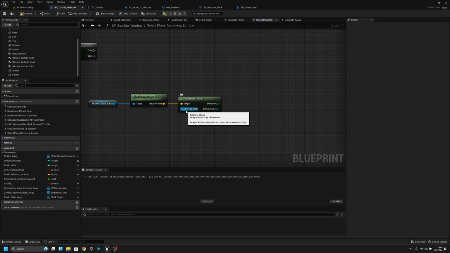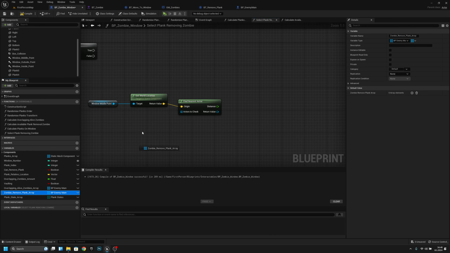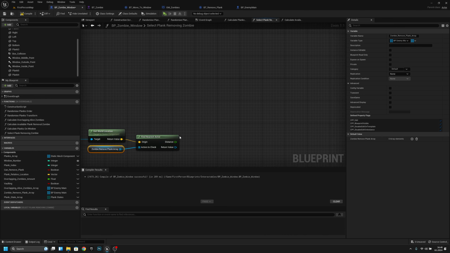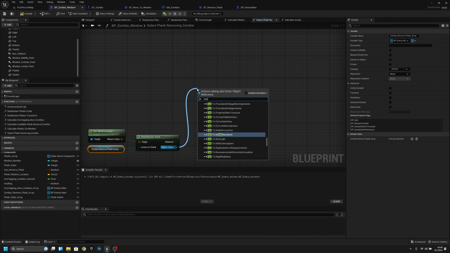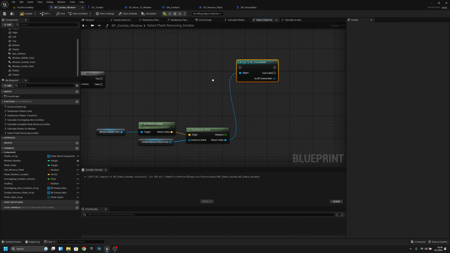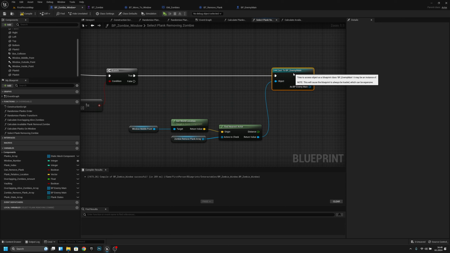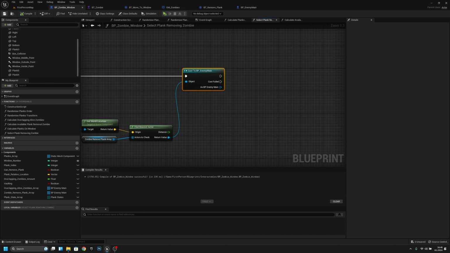Now we have this find nearest actor here. We want to get our new zombie remove blank array. Let's get it to here and connect actors to check to there. Okay. Now from the return value we want to cast to enemy main like that. And connect to the true. Okay, let's compile and save.